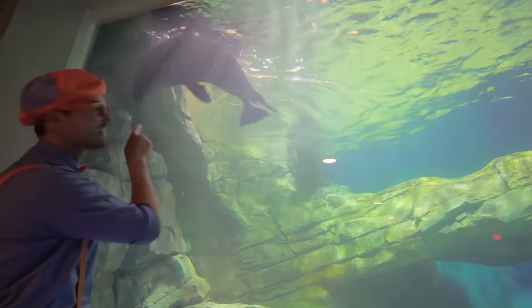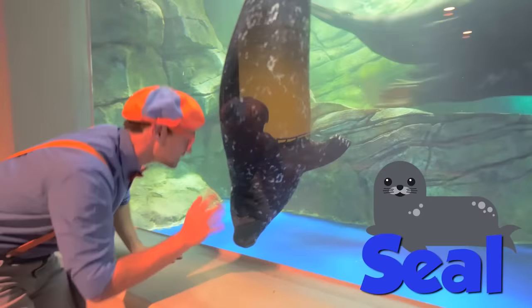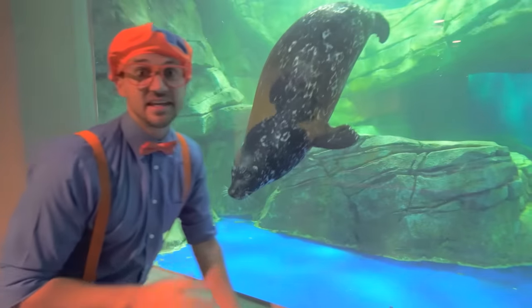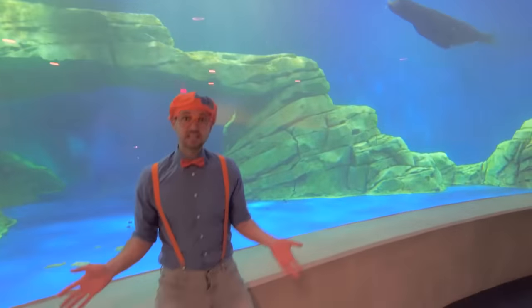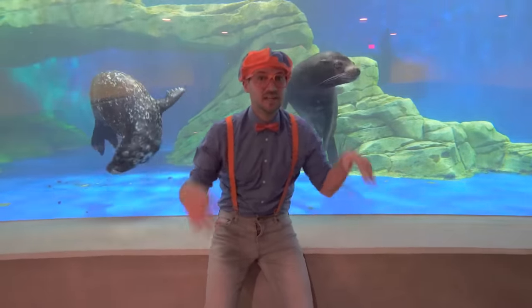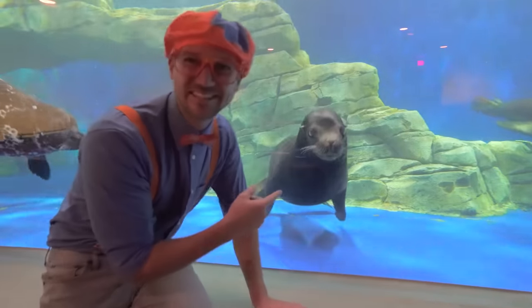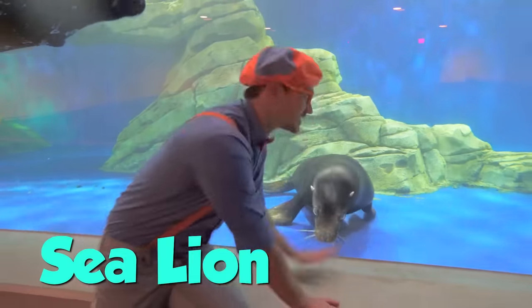Hello. See that right here? This is a seal. Hi. So there's three sea lions in here and one seal. And the easiest way to tell the difference is this. I'll show you. So if you're a sea lion, you use your front flippers to basically walk like this. Wait. But seals don't do that. Oh, hello. Oh, you're curious, huh? So curious. Whoa. So that's a sea lion. So it walks with its flippers.